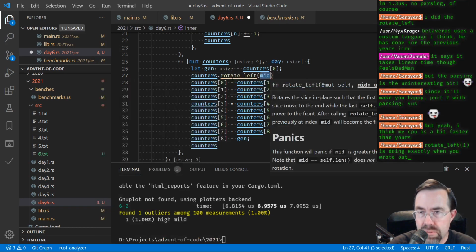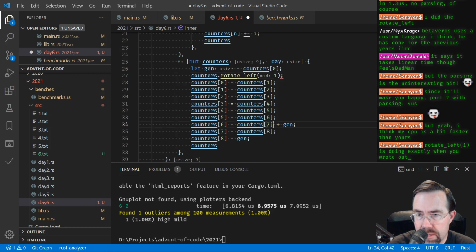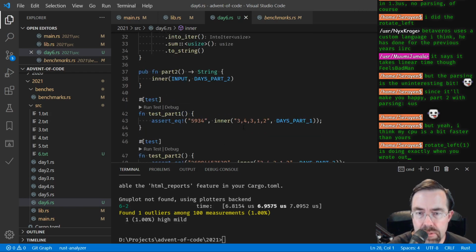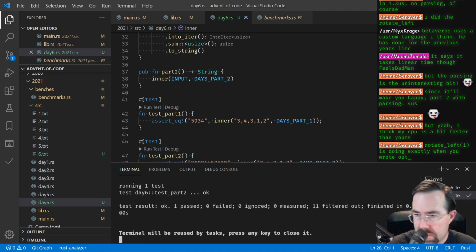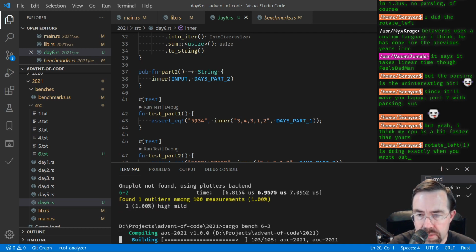So it would just be rotate 1, right? Yeah, okay. So then I would do that, and then I would just add to 6 plus equal gen, right? This is a little shorter. Yeah. So bench now with it using rotate.